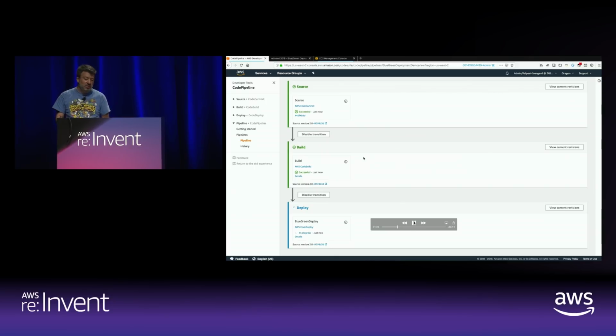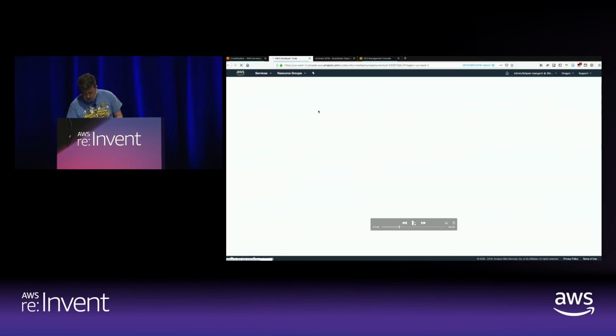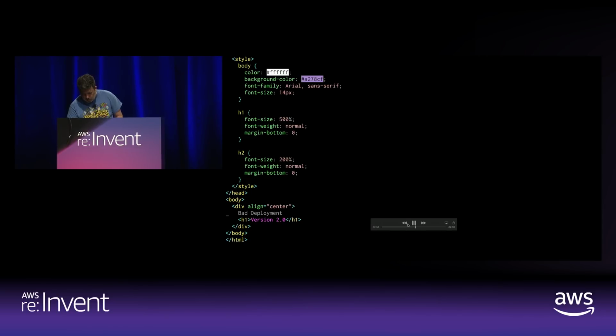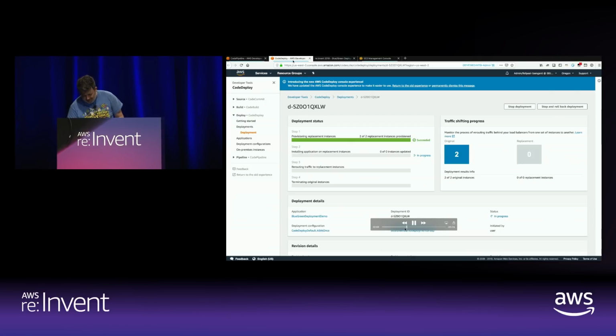This is where the interesting things are actually happening. So here in CodeDeploy, you can see there are four phases of the blue-green deployment.